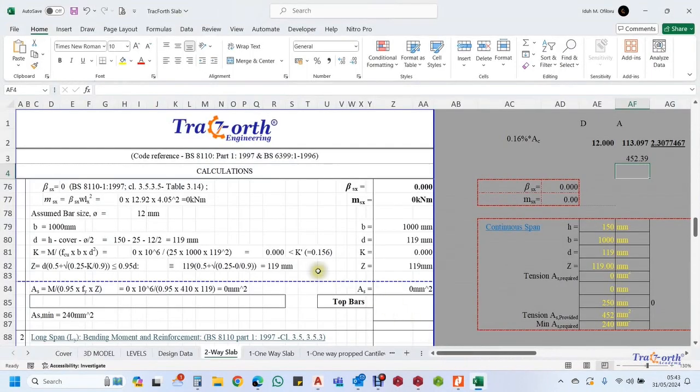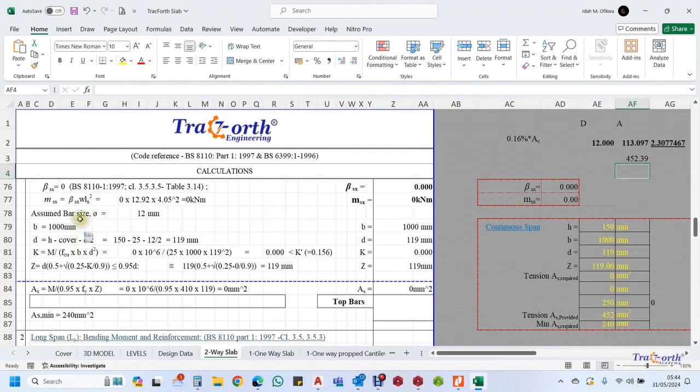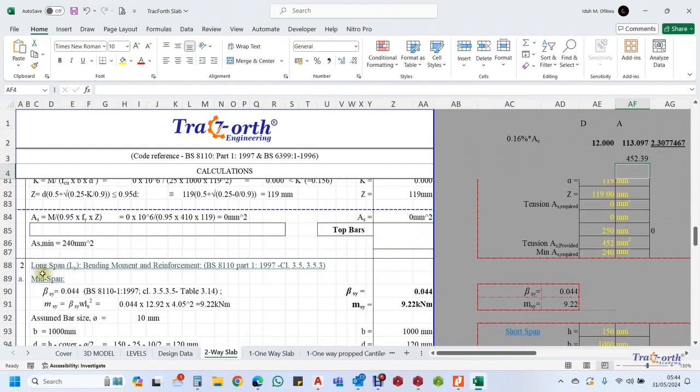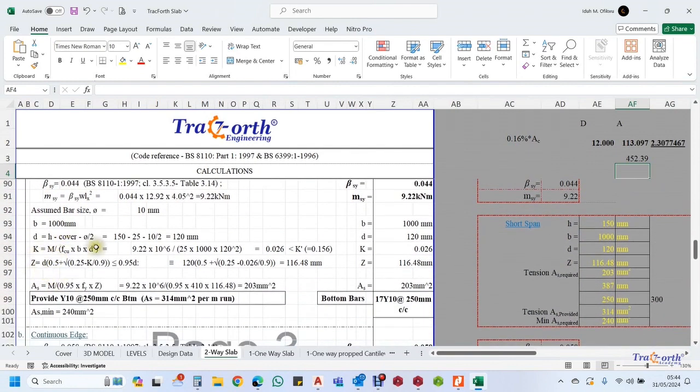So in that case, you will now make provision when you are doing your detail. You make provision providing minimum reinforcement, or in some cases based on containment, the code will provide what you are going to be using. So whatever we have done here, you now switch to the long span. It's still a similar thing you are going to be doing. Nothing else is changing. So you follow through, and then just the same way.